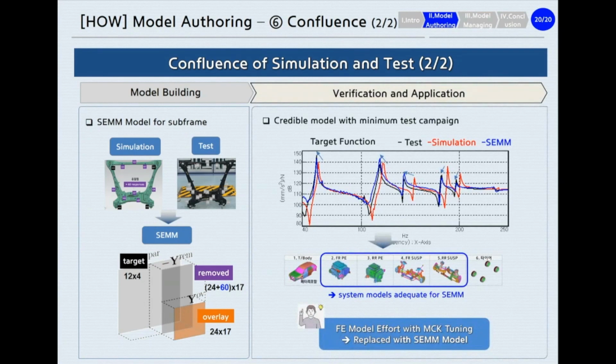Then we compared the target result from simulation, test, and SEMM. We can clearly see that the SEMM result showed a good correlation with the test. This technology can be used to update the simulation model credibly with minimum effort by replacing the conventional FE model correlation.